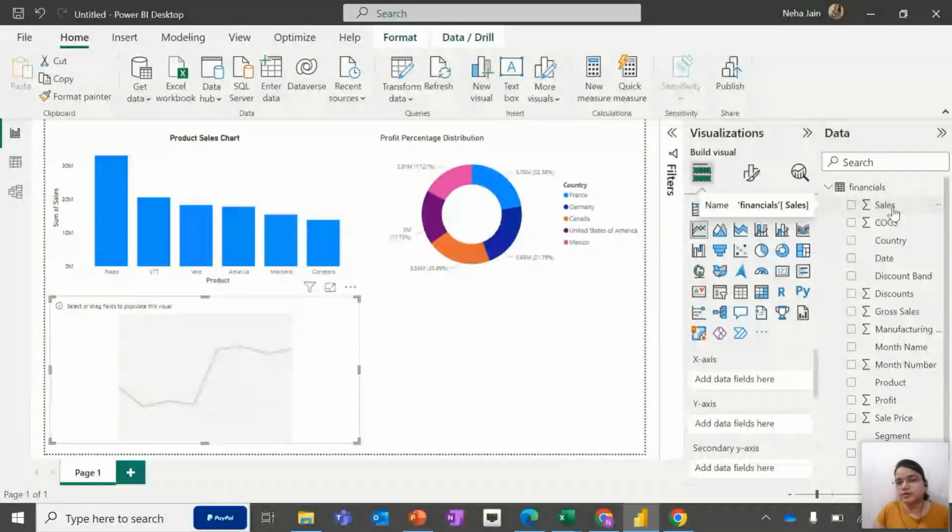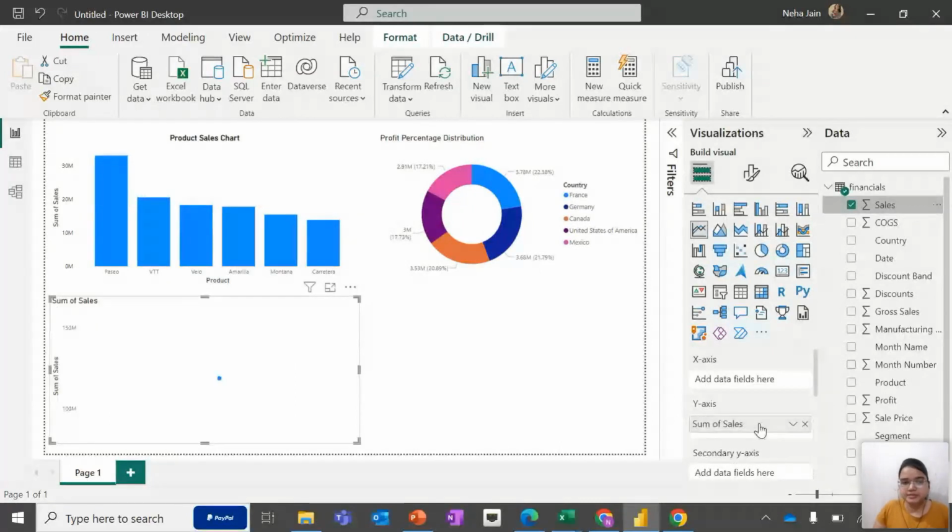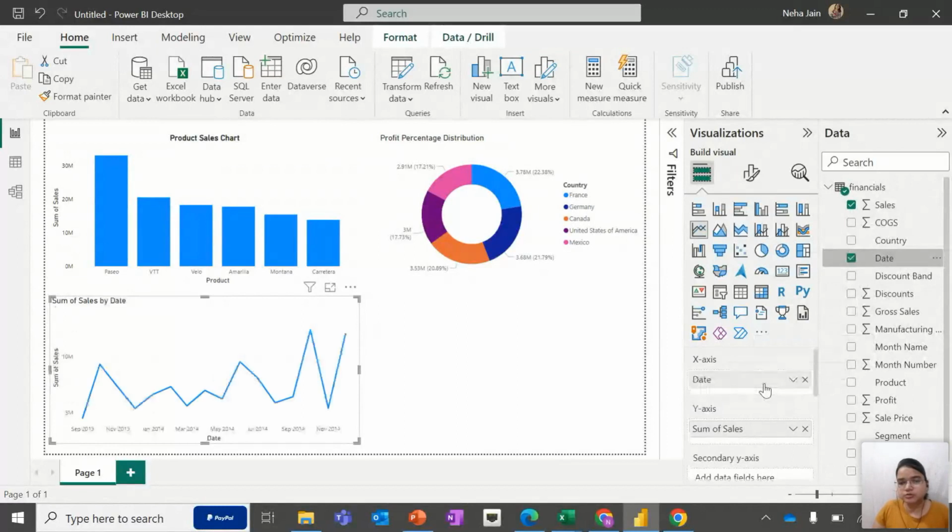Sales is a numeric value and usually numeric values go on the y-axis. So I'll drag and drop sum of sales into the y-axis. Now I want this to spread across the date part, so I'll put the x-axis onto the date.